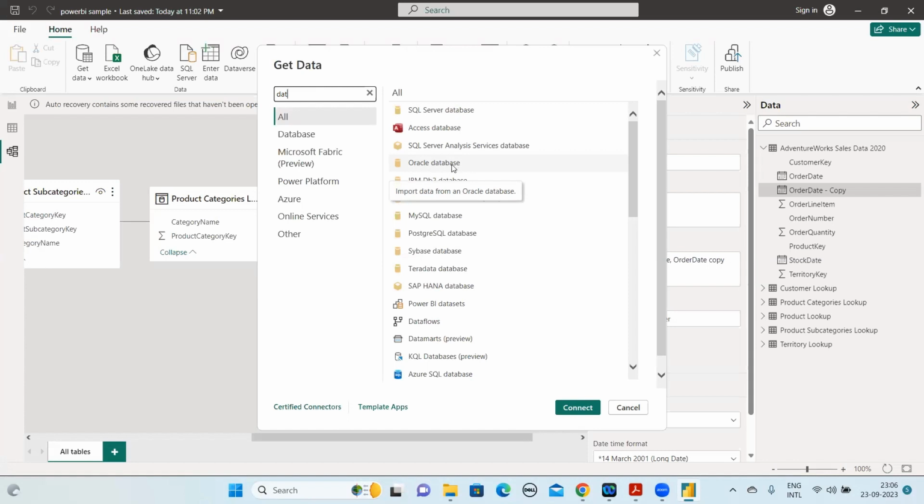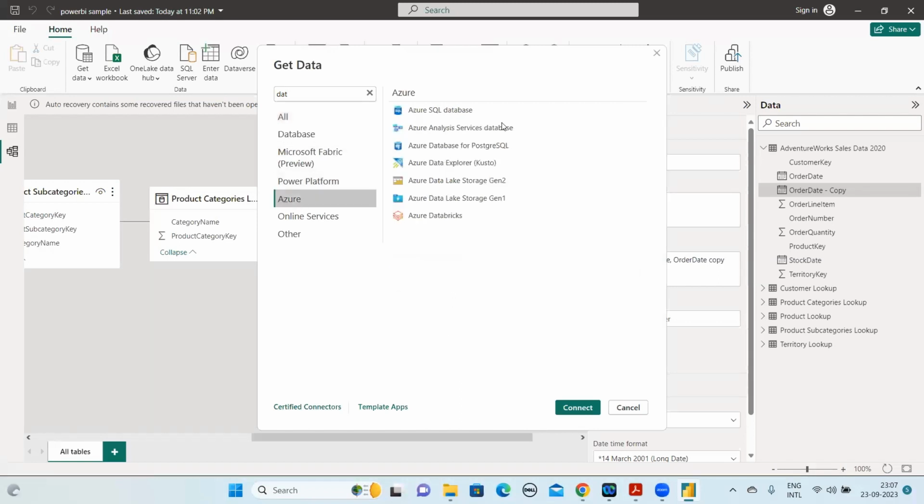Skeleton means the entries that we require to connect to the Oracle database and the rest of the databases. If you know one database, then you can easily get to all the other databases. Then you have another service, as I said, Azure. These are all Microsoft services that we can directly connect to, like Azure SQL database, or directly connect to Databricks, which can't be achieved from this Excel sheet. You can directly connect to these cloud services.